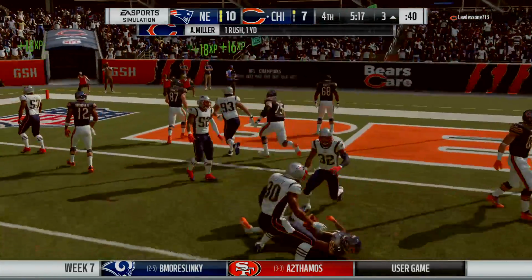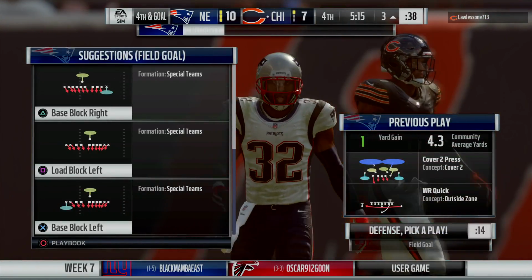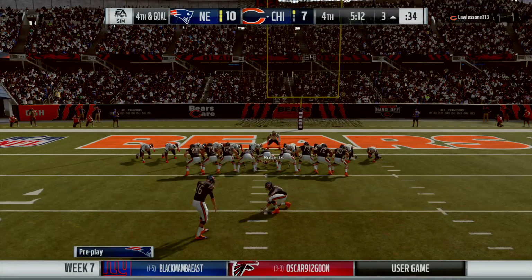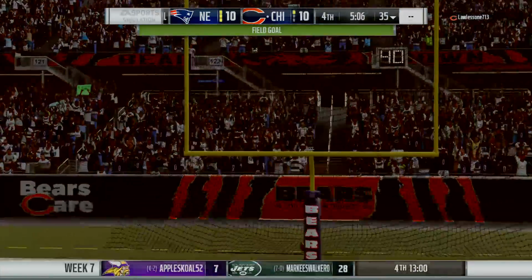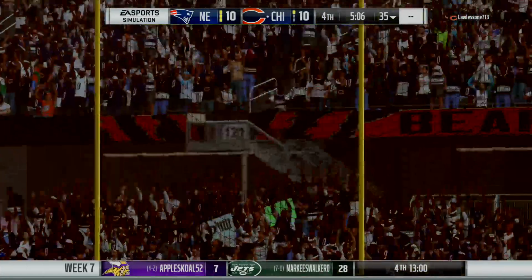And he will push his way forward down to about the 3-yard line. Only a yard on the pickup there, and it's going to bring up a 4th and goal. Another stop on 3rd down, and this defense still hasn't allowed a touchdown to this point. And this one is right through. And in the 4th quarter, this game is tied.